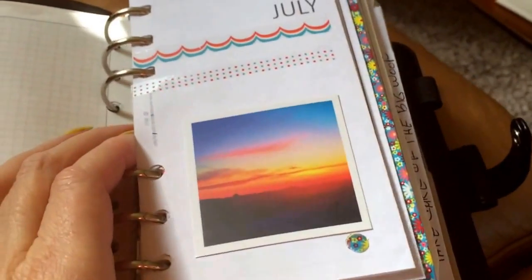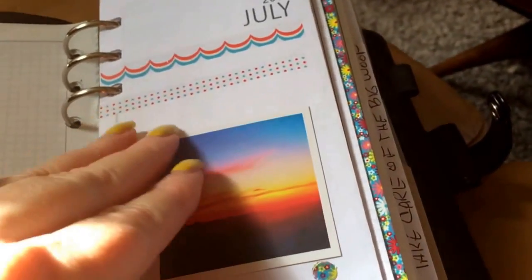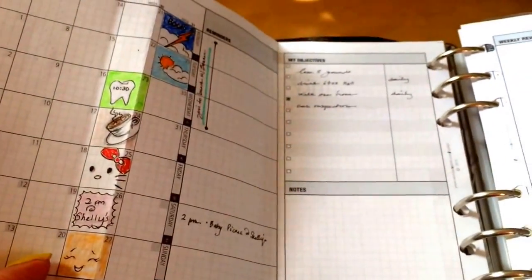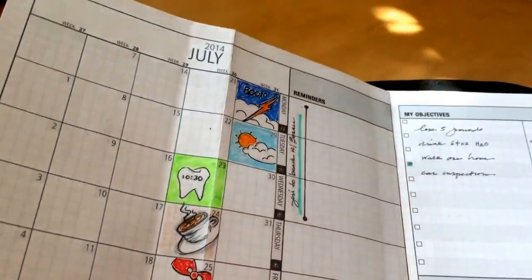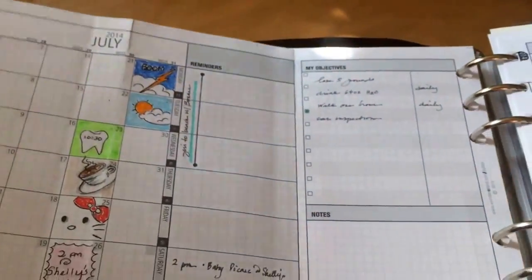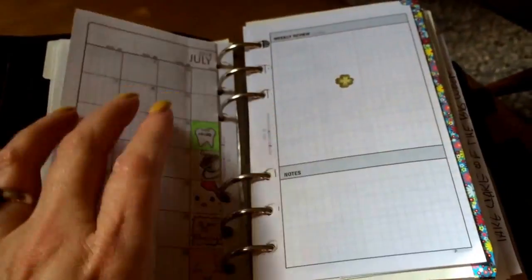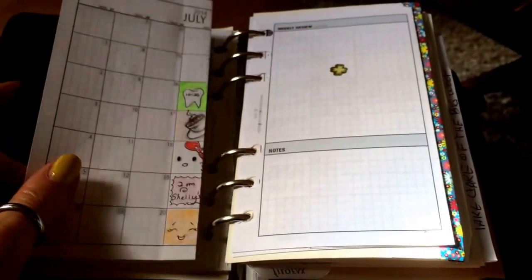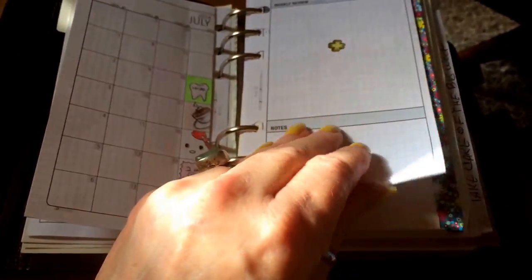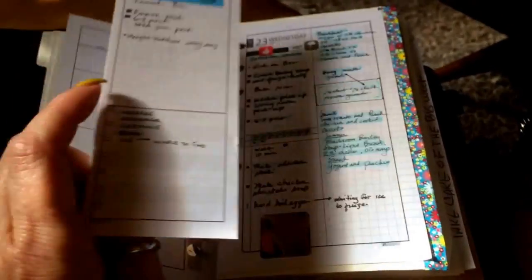I either draw or put Instagram pictures I had printed out a long time ago. I like to do little pictures in the boxes that either have something to do with the day or just sort of fill the space. This paper is just printer paper — I have Tomo River paper and I like the A4 campus pad from JetPens, but for expediency I've been printing on regular paper. I like the weekly pages a lot too.